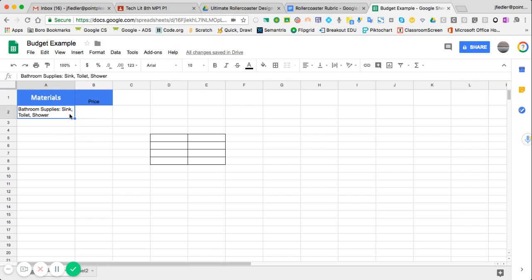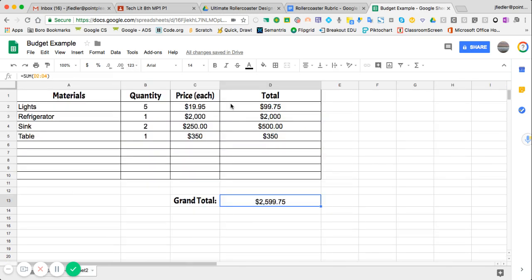One other thing that might be helpful, when you have a budget, like this one that I have already, if you end up with a lot of lines and you keep going down, sometimes it's hard to follow along the line. So what you can do is something called alternating colors. So if you highlight all the cells that you want to do that in, I'll just do these for now. If you had more here, you can do all of them.